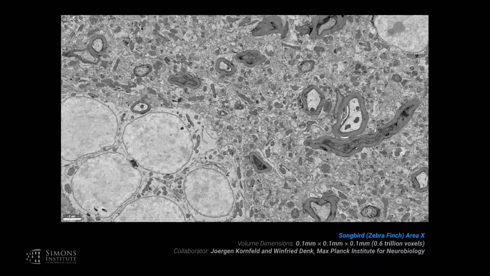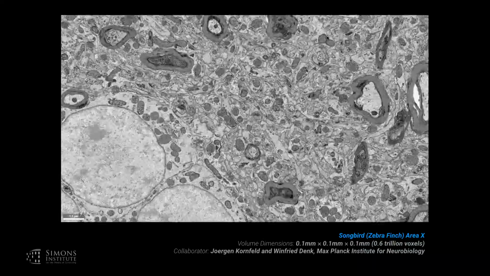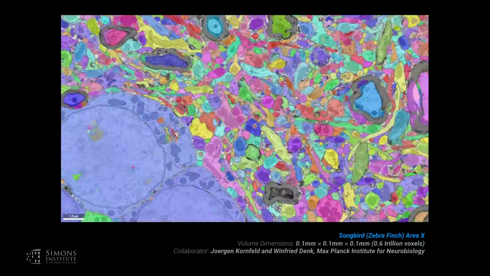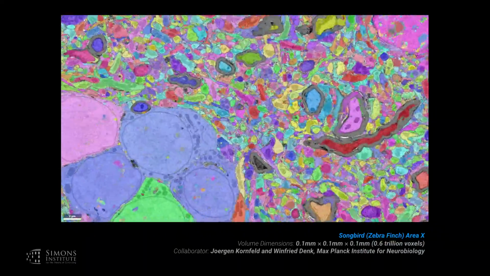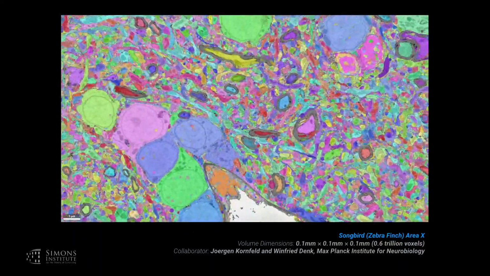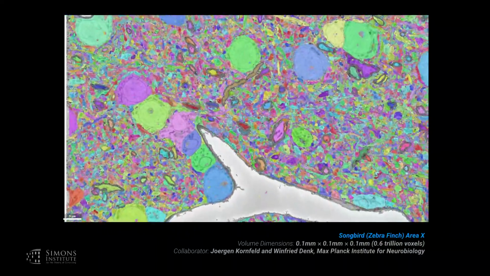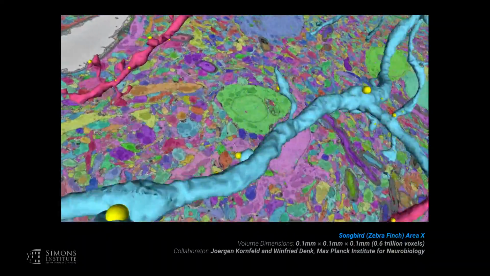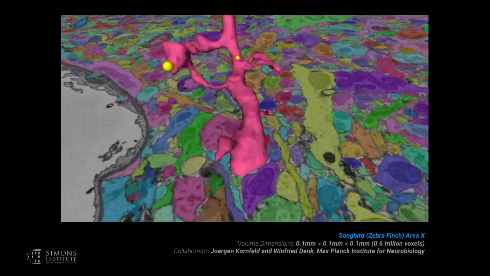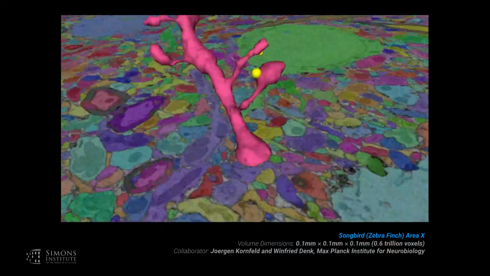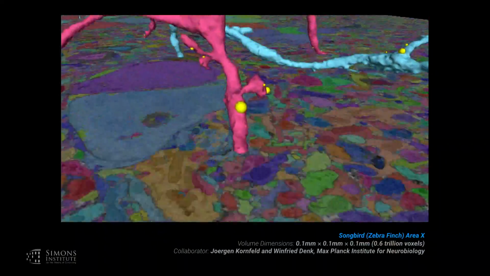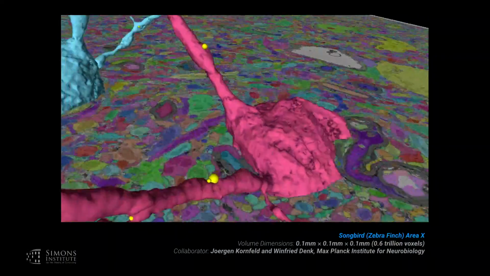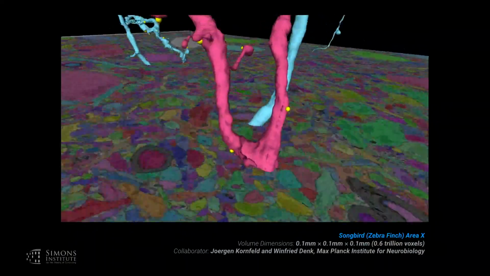So this is area X now. And this is actually a relatively small volume by contemporary standards. So this is around 600 billion voxels, 0.1 millimeters on each side. But we can do this now mostly automatically, right? So after we apply the algorithm, there's under 1,000 hours of human effort to finish the analysis of this data set. And 1,000 hours, maybe that sounds like a lot, but it used to be 200,000, right? So it's really much more tractable.